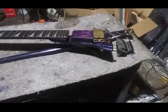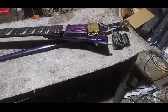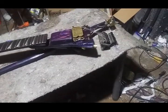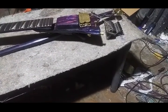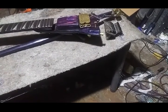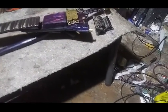And no, I'm not going to make you watch me sit here for 4 hours going back and forth with the Floyd Rose. Basically, my plan is that as I bring stuff up to tuning tension string by string, I'm just going to keep tightening the screws and trying to keep it level. And hopefully I can get it dialed in pretty quickly that way.